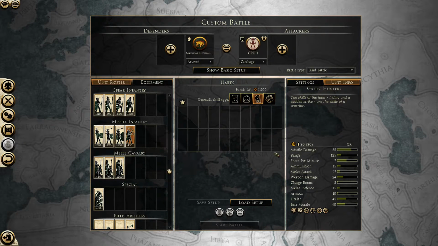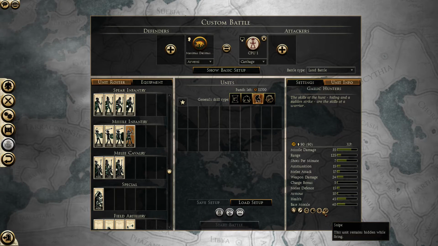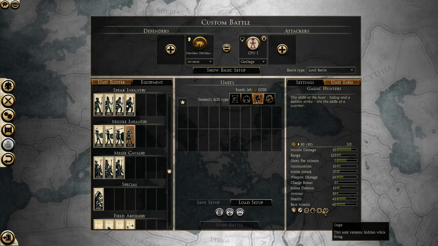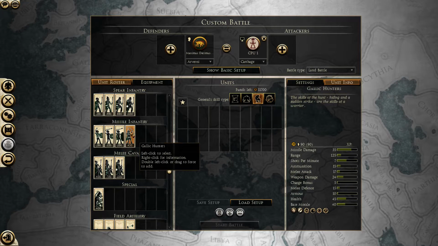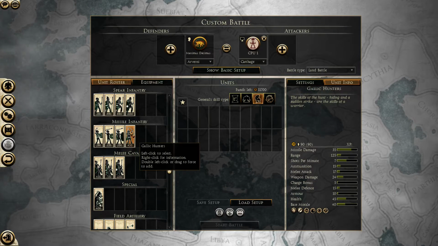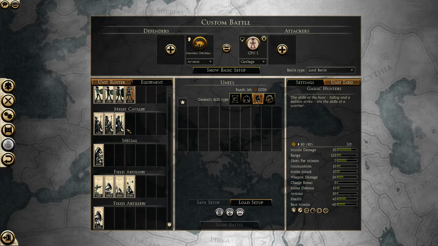They have 125 range, they only have the flaming shot, but these guys can snipe, and that means that it can remain hidden while firing. And that actually means that if you're able to stay at the extreme range, you can snipe enemy units without them seeing you. But it's going to be very difficult to make that work, because it's going to be easy to see where the shots are coming from, and just moving in a bit closer is going to expose your Gallic Hunters. But still, it can be used to some effect, it's just very difficult to do so.